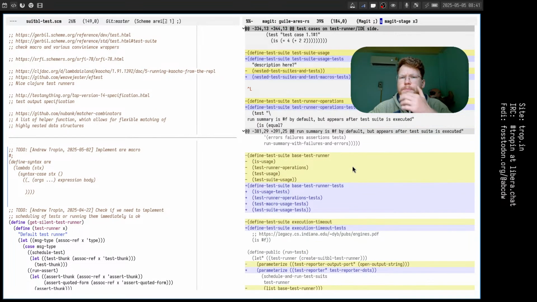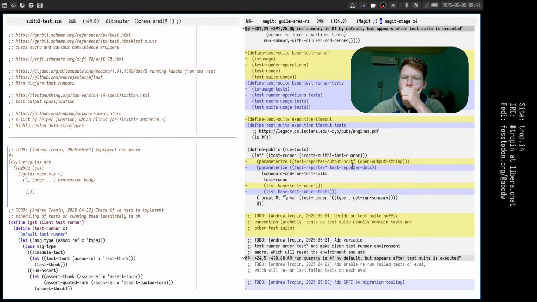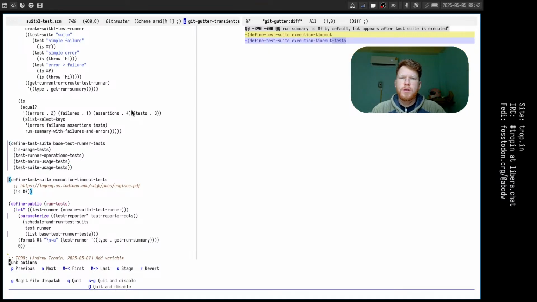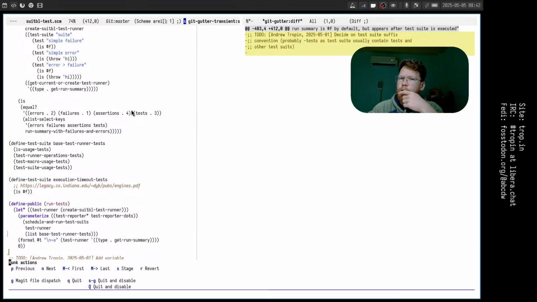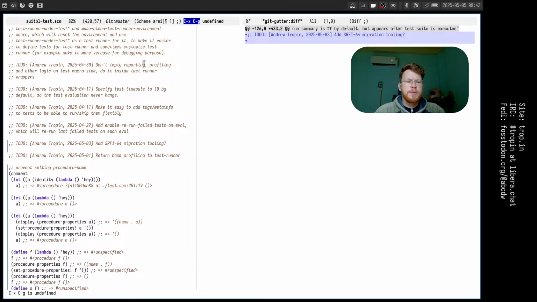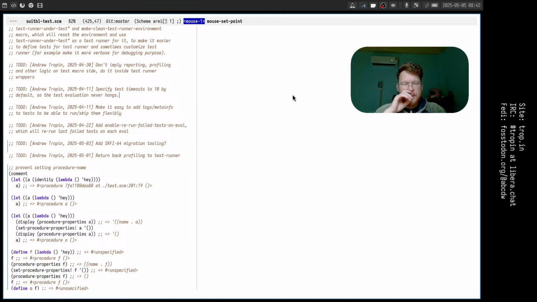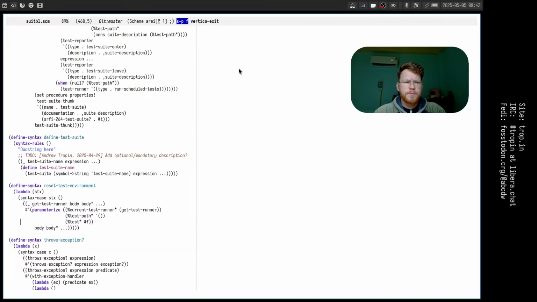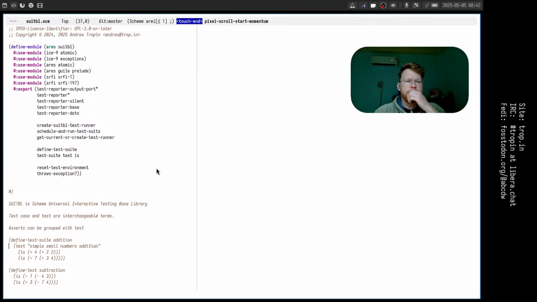I always forget that I have so nice a tool for reviewing changes. Yes, we committed everything that we wanted, and now let's also update this small doc at the beginning of the library.